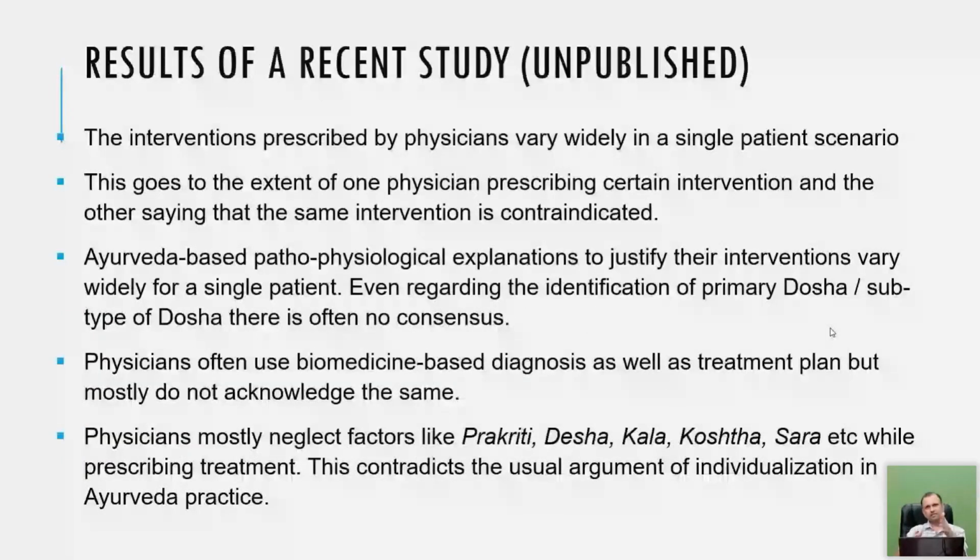So this is a result. These are some results I'm sharing with you. These are yet unpublished, right? So in our study, we found that the interventions prescribed by physicians vary widely in a single patient scenario. This goes to the extent of one physician prescribing a certain intervention and the other saying that the same intervention is contraindicated. And when we asked them to explain the Ayurvedic pathophysiological explanations to justify their interventions, these explanations also varied widely for a single patient.